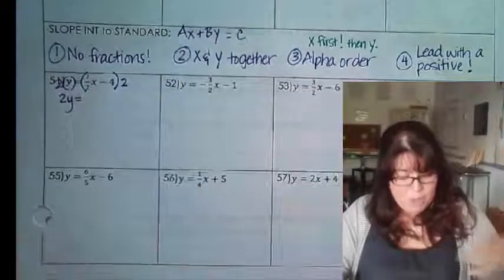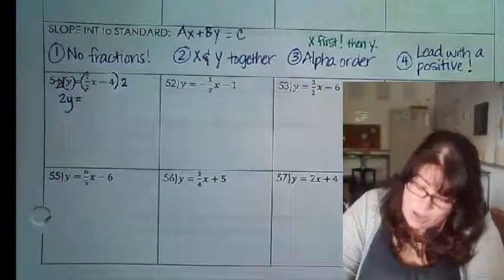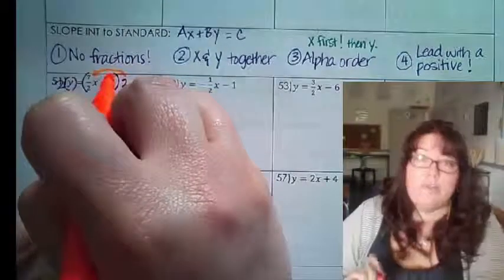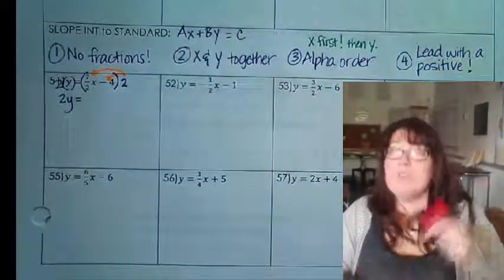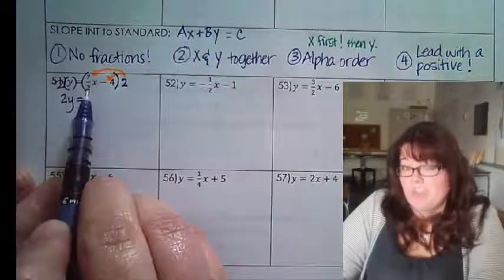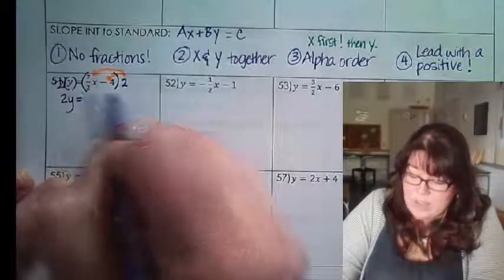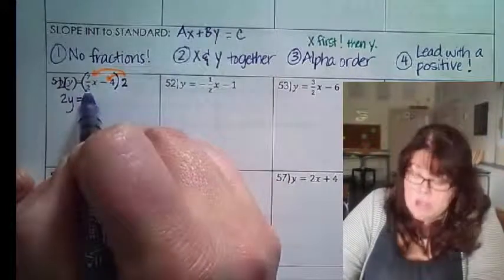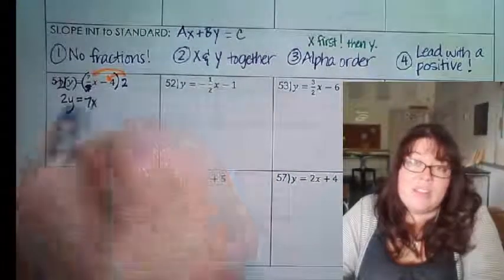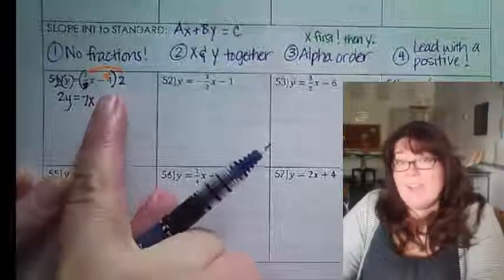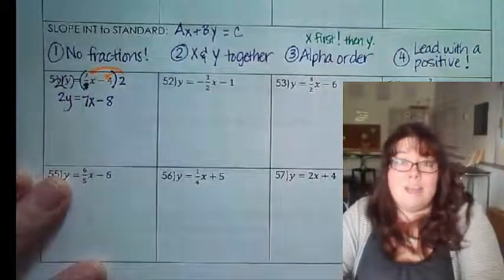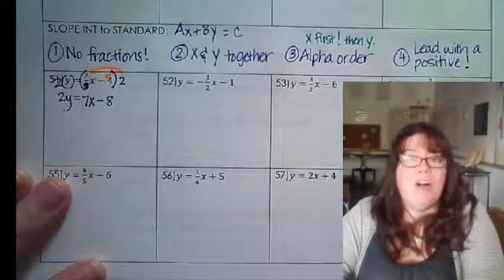Well, remember, we're actually going to take this 2 and we are going to distribute it to both of these terms. So you're going to be multiplying by 2 twice. When you multiply this fraction by 2, the 2's will cancel. That means your denominator will be gone, and you're left with 7x. When you multiply this -4 by 2, you'll have -8. Awesome. Our fractions are gone, and this is looking better already.